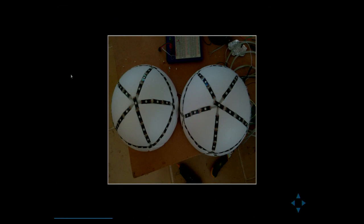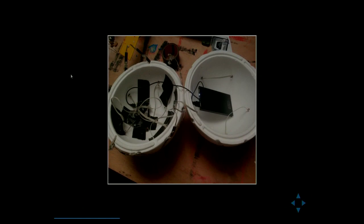So in the end you have something like that, and on the inside everything was gaffer taped. The battery, which is most of the weight of the device, is a USB battery, and it was just taped in with tape. I'm even more surprised by that because of the cable of the USB battery, you know, the angle. So I had to put a, I don't know the name of it, but to not, how to say? Well, you understood. But yeah, it was very amateurish. But at least it works.